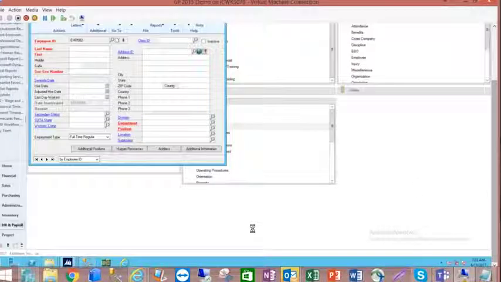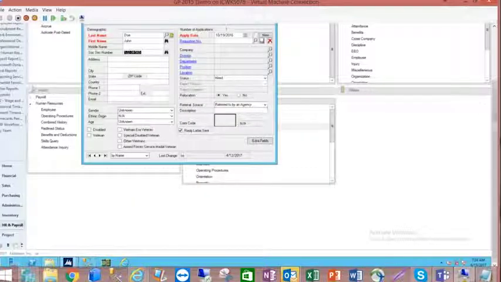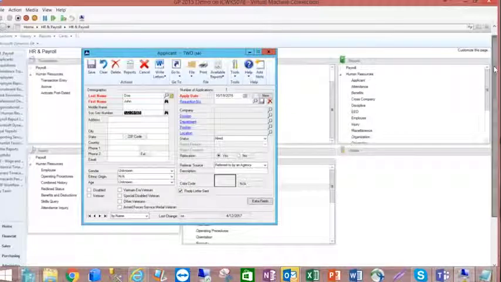Now, when we move an applicant to an employee status, and I'll show you how, one of the very few pieces of information that we would need to amend the file with would be the social security number. So let's say we did not have it here because they did not give it to us. That's not a problem. However, when we convert them to an employee, then we need to get that number and put it in. So let's explore the applicant window while we're here.